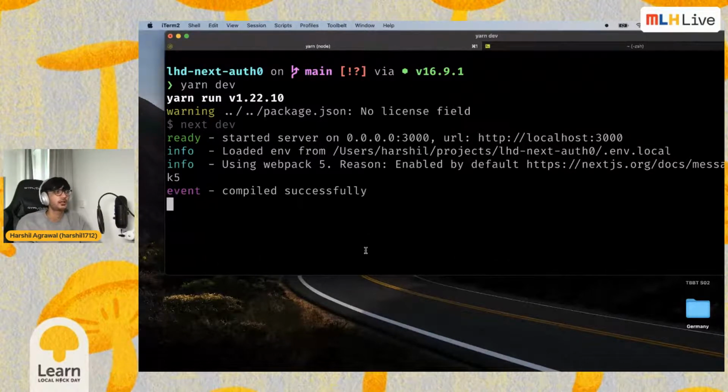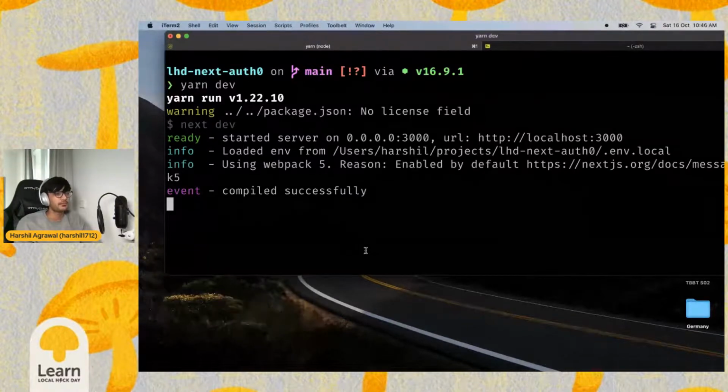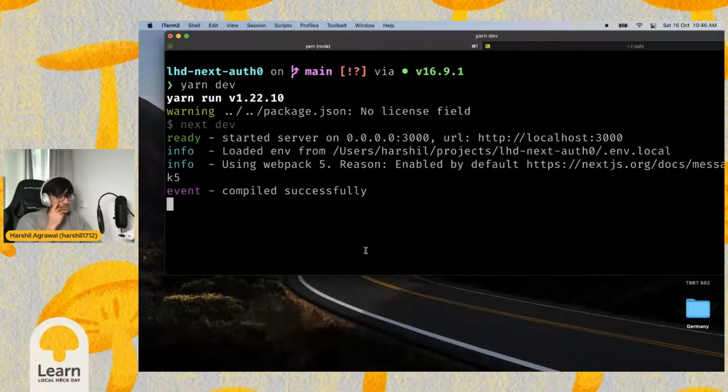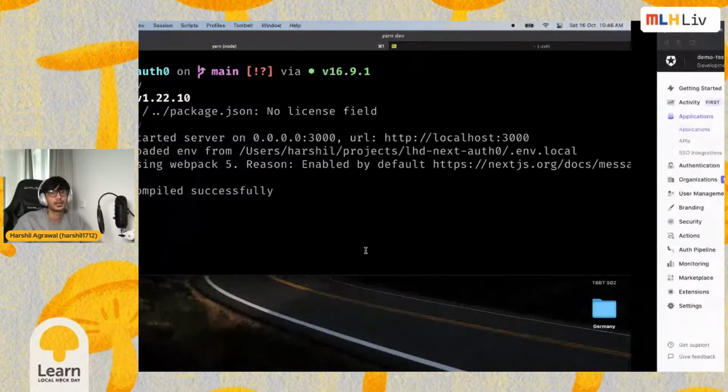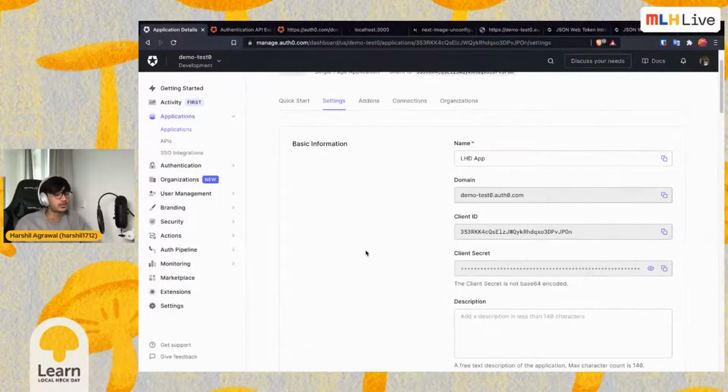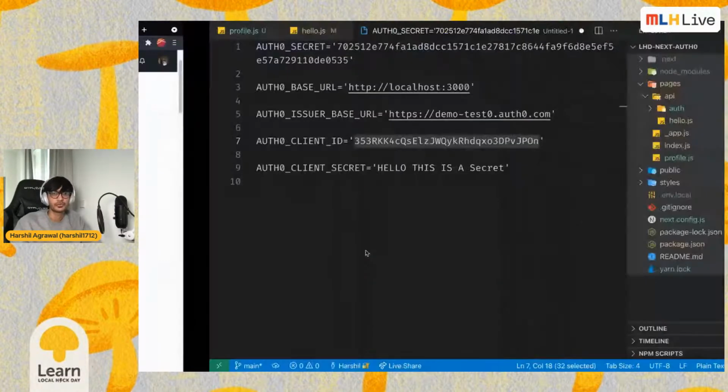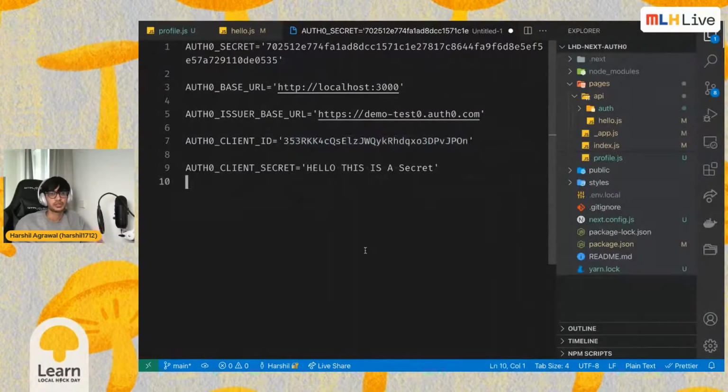If not, you may be having some kind of error that I would have to take a look at the code to debug. But a quick few tips is to just check the client ID is correct, the client secret is correct, and there are no typos in there.